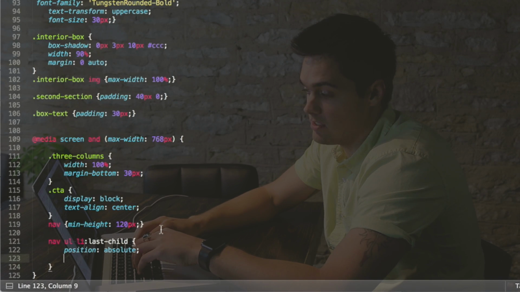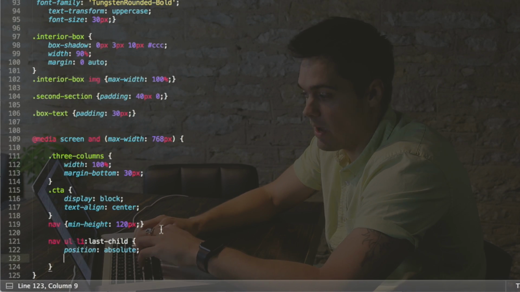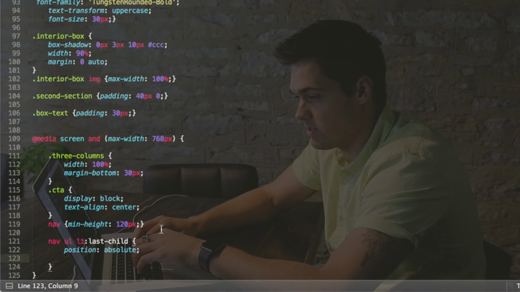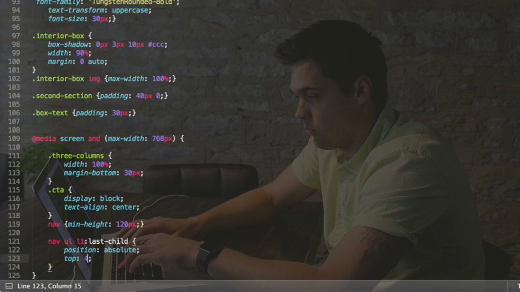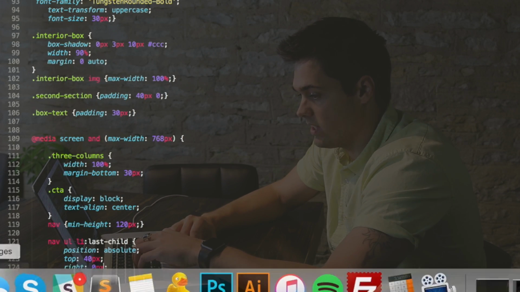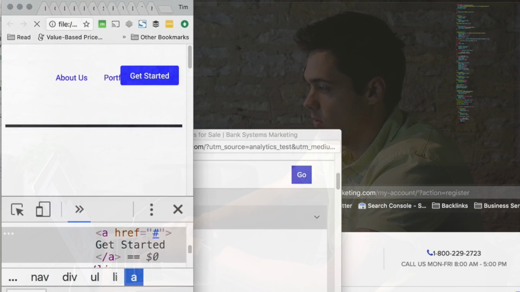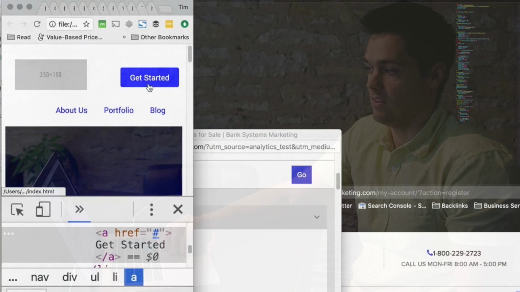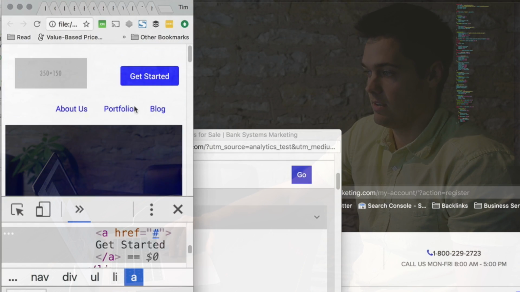It's position relative, which means relative to the other things it's by. That's a little confusing, but you'll get it over time. Position absolute, and then we go top 40 pixels and right 0 pixels, and then it's within that browser. You can see it will pop up right there. So now we have this kind of call to action next to the logo, and the nav is beneath it.